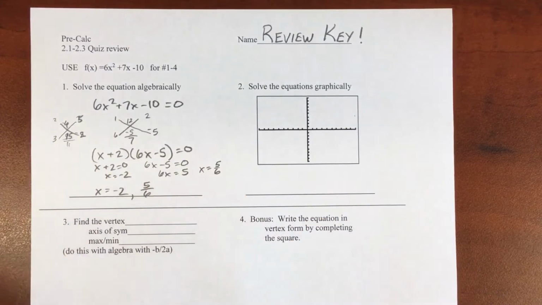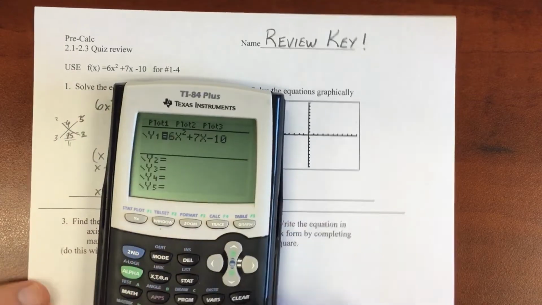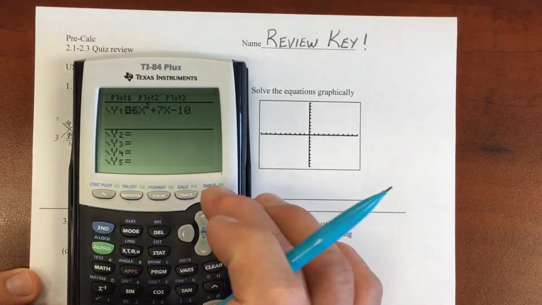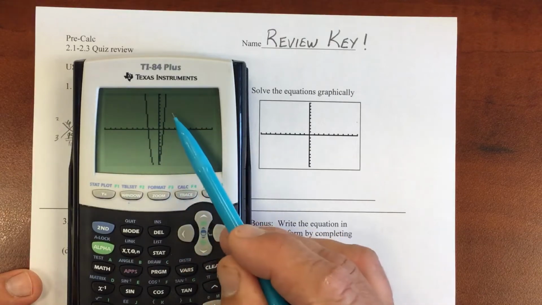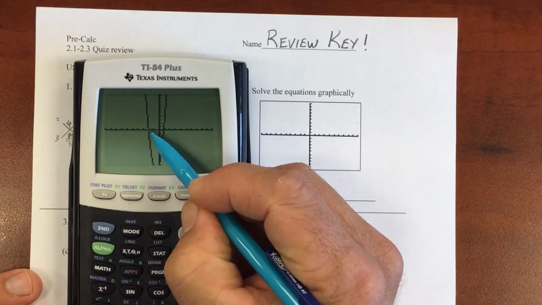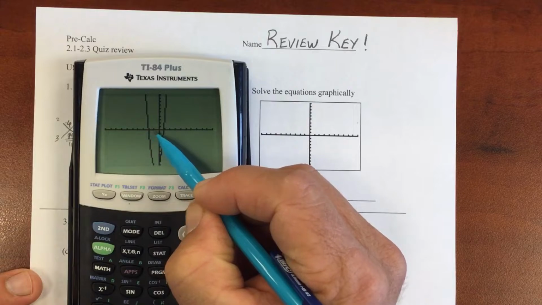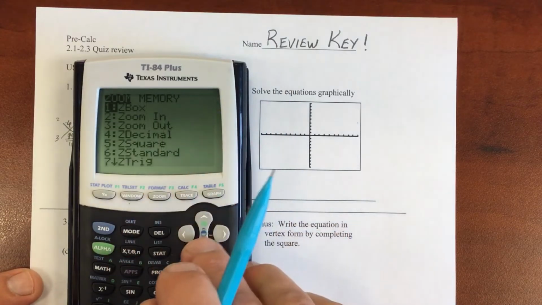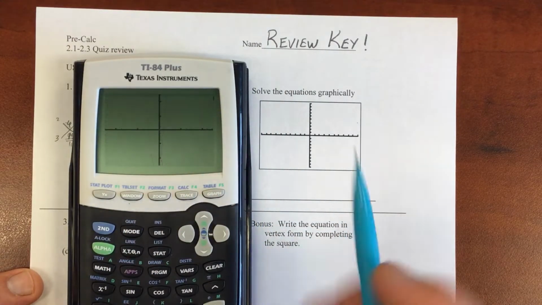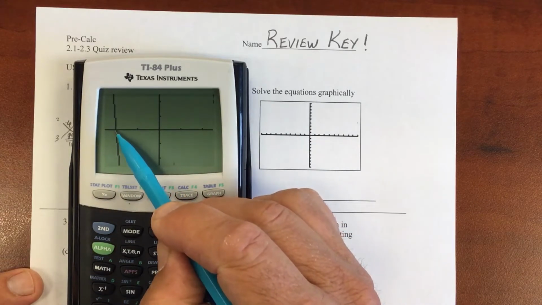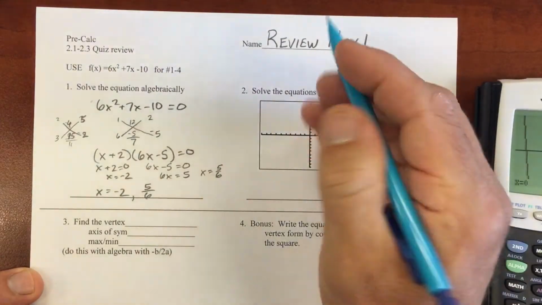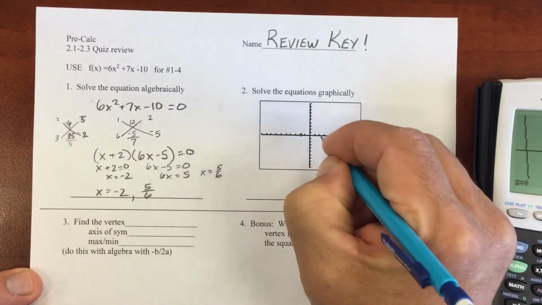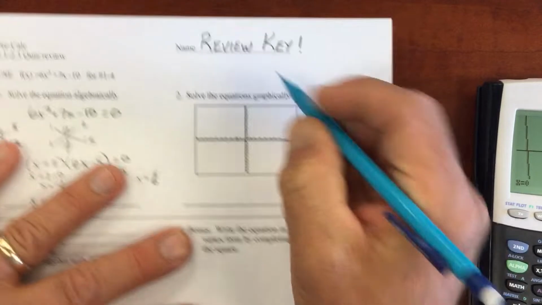Solve the equation graphically. Well, I already put it in on my graphing calculator. I'm going to graph it, and it draws this U-shape, which I would expect. And I notice on the U-shape, there's an intercept at 0, and then one right in here. I'm gonna zoom in once just to see what's going on there. Crosses at negative 2 and crosses at, oh, that's 5/6. Crosses at negative 2, crosses at 5/6.